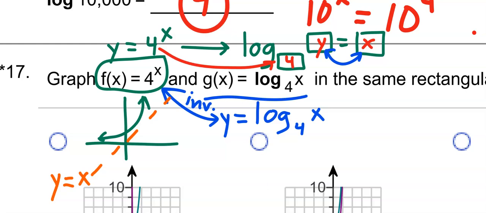So, what is that going to look like? Wherever you had a y-intercept here, you now have an x-intercept over there. And what you would end up with is a shape that looked like this. So the purple part is the logarithm graph. The green part is the exponential function. Now, which one of these has that same shape? Yeah, that would be the last one here.